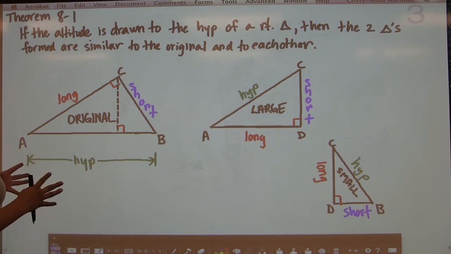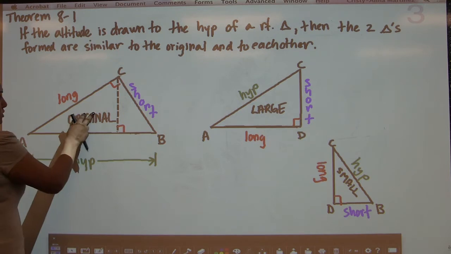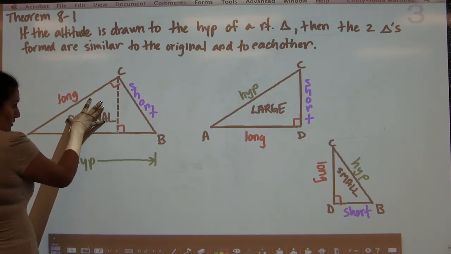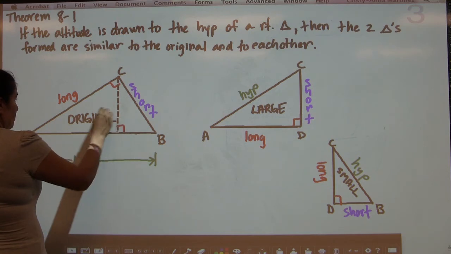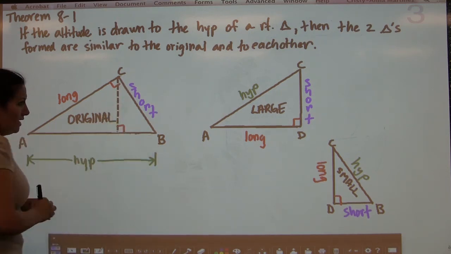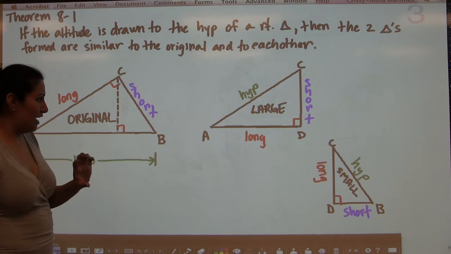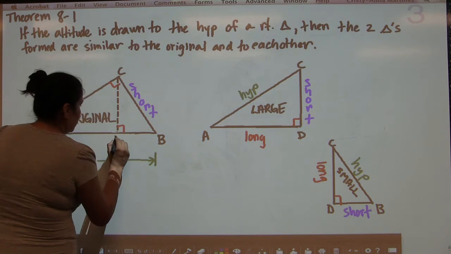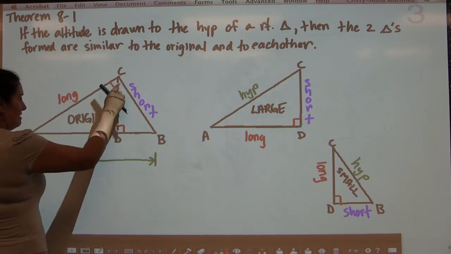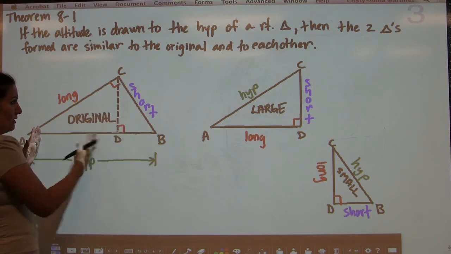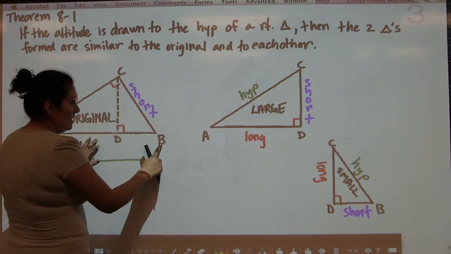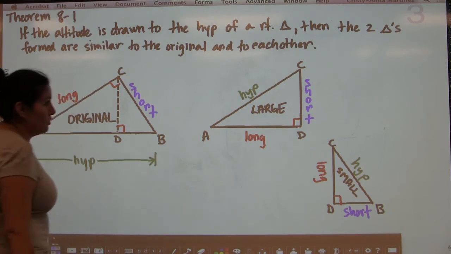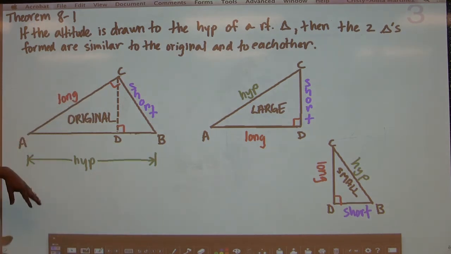is basically split and creates two more triangles. So now you have two triangles here. You have a large triangle, so to speak, and a small triangle. So you have this triangle here and this triangle there. So again, what I've done is I've pulled them out of the diagram so you can see over here. We have from A, so we'll mark this from A to D to C. That's the left of the original triangle. And then you have CDB, which is the right. And so I've pulled them out there so you can see them. But basically, when you draw that altitude to the hypotenuse, then the two triangles that are formed are similar to the original.